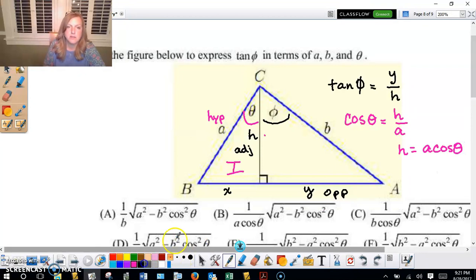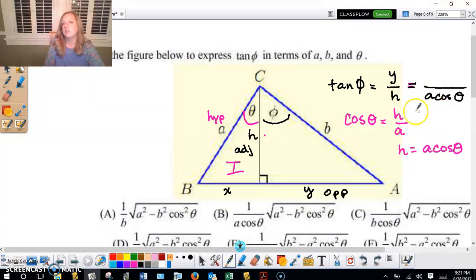So up here in the original expression that I wrote, I'm going to take out the h and put in the denominator a cosine of theta. Right there, I can leave the y in, we're going to have to get rid of it, but right now I have the tangent of phi as a function of a, theta, and y. The a and the theta are good, but the y I need to eliminate. Over here in the first step, I needed to eliminate both the y and the h. Now I've eliminated the h, and now I need to eliminate the y. So I'm going to come over here to the next problem.